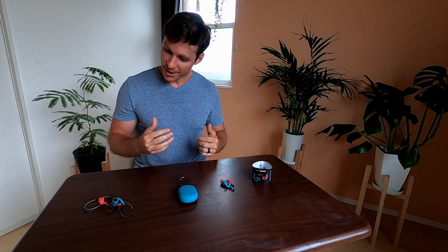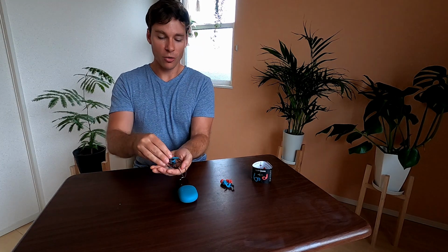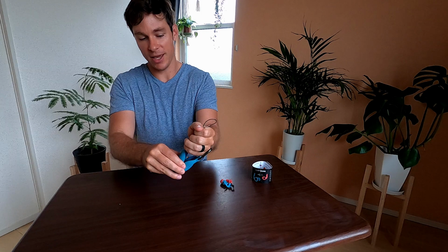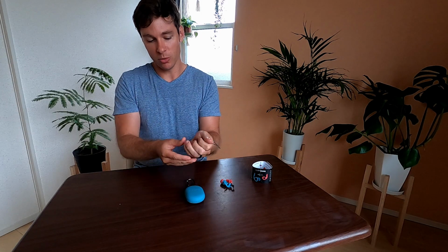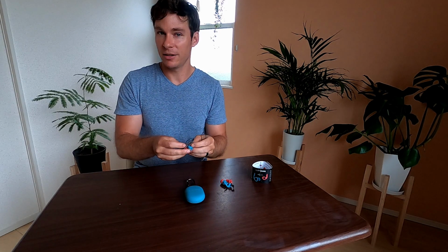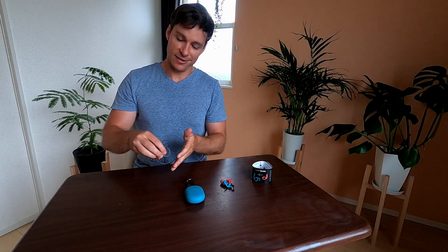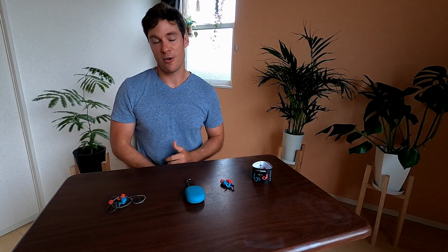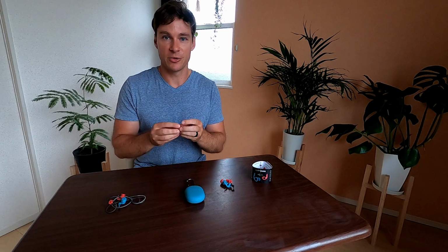The one thing that bums me out a little bit, the cord does get a bit tangled. When you stuff it in this case and you pull it out, there is some untangling involved. And it's not a big deal, it's a little test of patience. It's kind of hard when you show up to the surf break and it's pumping and you're really excited and you want to get out there and you have to fumble around trying to untangle your earplugs. So that's one thing that I don't like so much.